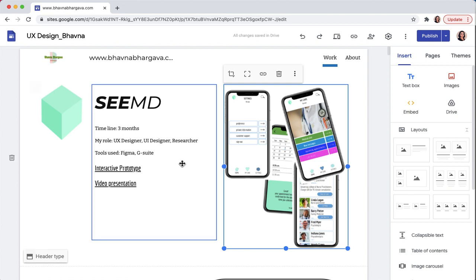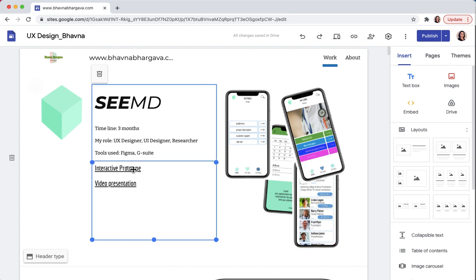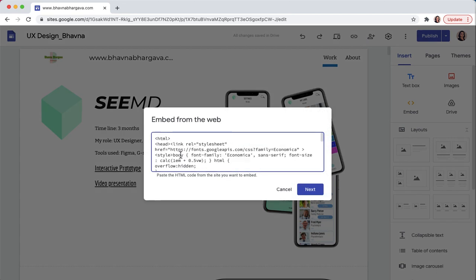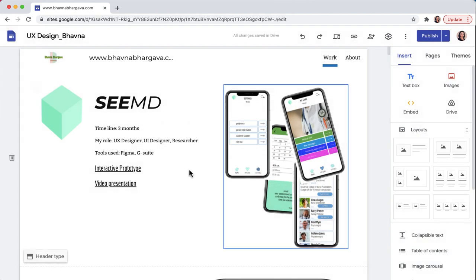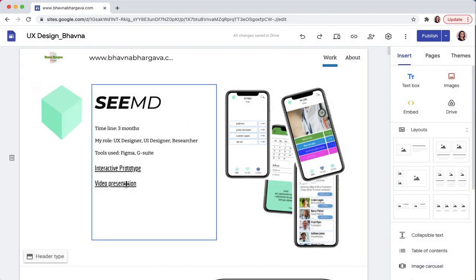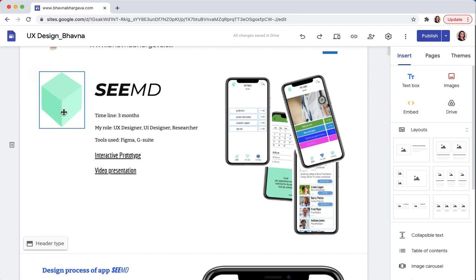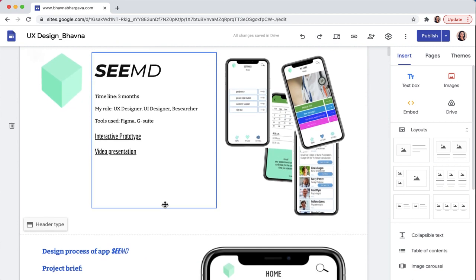You can even embed links, so you can see these highlighted texts here. They are actually my embedded links which connect to where I have embedded my HTML code for my interactive prototype links. Or similarly, for my video presentation, the logo again is an image that I've inserted.